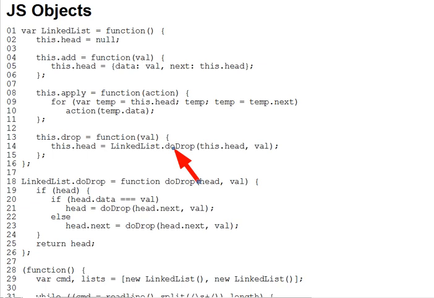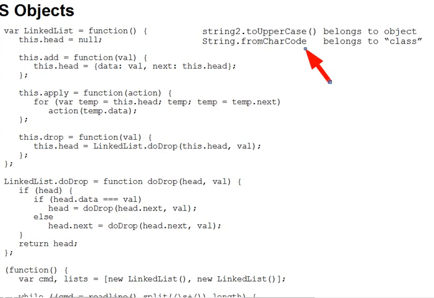Some utility methods are members of the actual wrapper objects, like trim, for instance, or toUpperCase. And they have to be called on a particular string. string1.trim or string2.toUpperCase, for instance. But others are members of the constructor for the wrapper and are called without a string object. String.fromCharCode, which we saw in an earlier example, for instance.